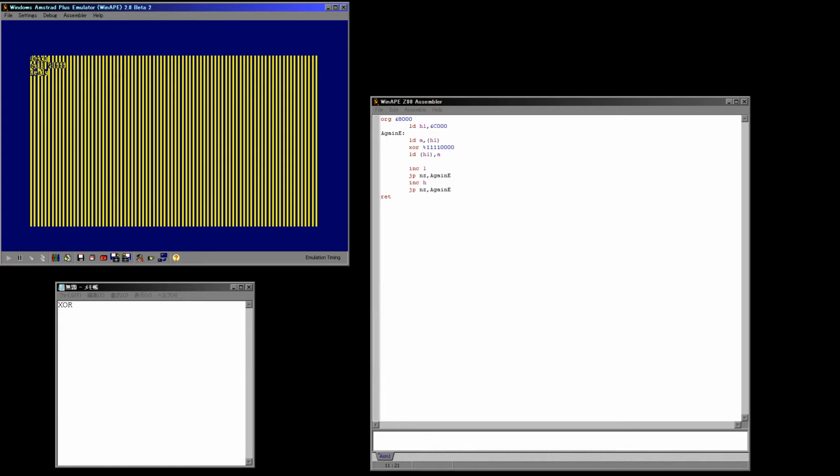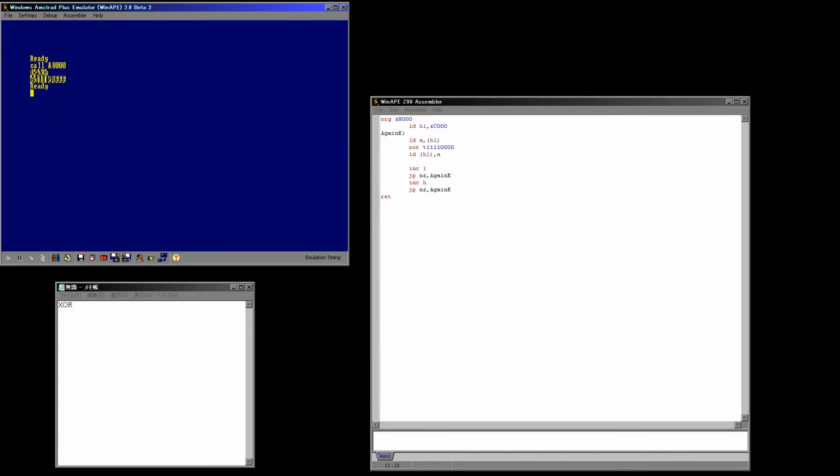The font's 8 pixels, so you can see when the cursor's moving around, the width of that is 1 byte. Now, if we call &8000 again, you'll see these have actually been restored now. They're all back the way they were. Now, let me explain what the XOR command is actually doing.